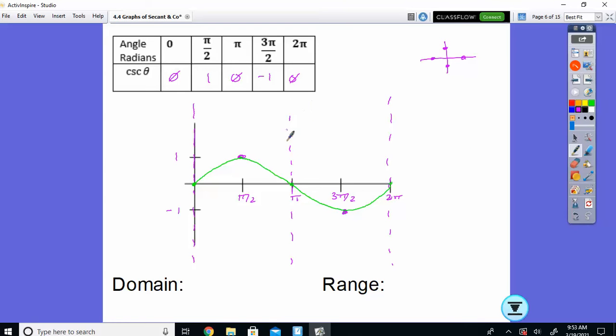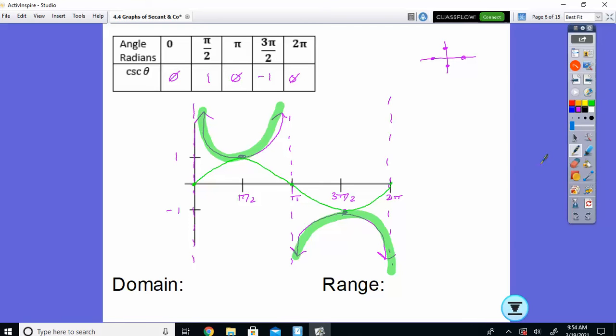So you'll notice we had asymptotes for cosecant. And those asymptotes are every time the sine was 0. My high and low points, my amplitudes, stay. What this does is it takes your graph and it flips it away from the axis. And so it actually just looks like two little parabolas. An upward parabola and a downward parabola. So the actual graph of cosecant is these parabolas. That little curve that I drew in for sine is just to help you.